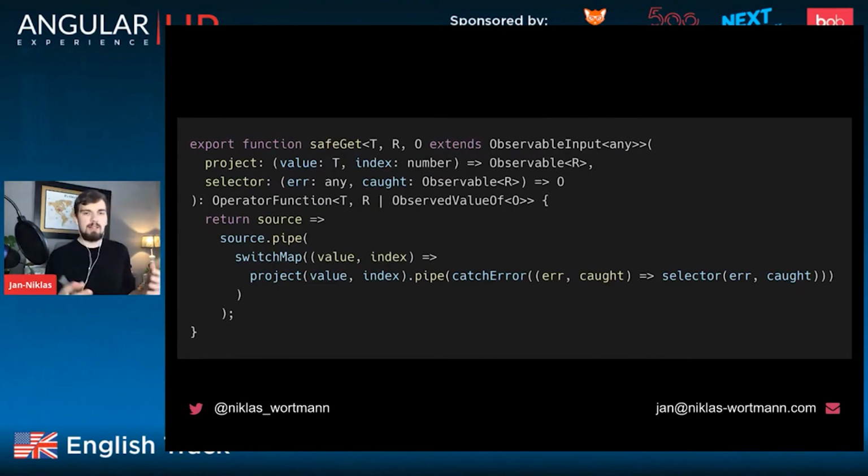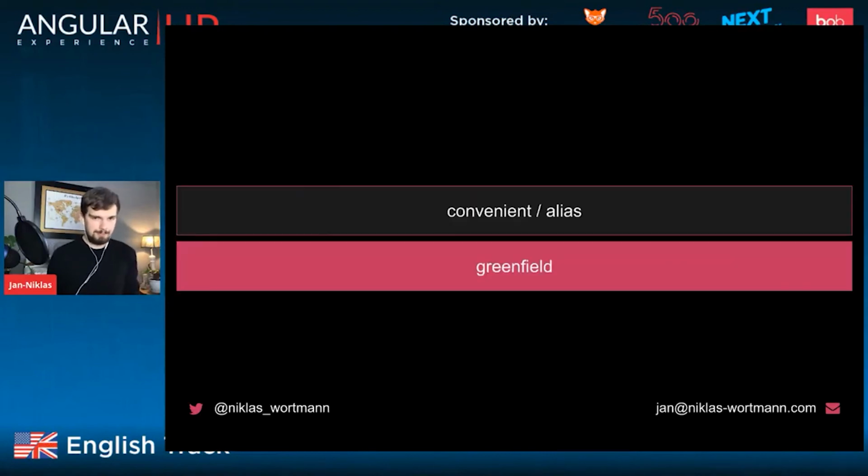This way we say, if it's a GET, do switchMap, and the user of this method does not really need to take care of that. On top of that, for HTTP calls, you have to apply the error operator on the inner observable. Just to be sure, this is handled by this convenient operator that you can use for your own convenience, and it will reduce a lot of errors already.